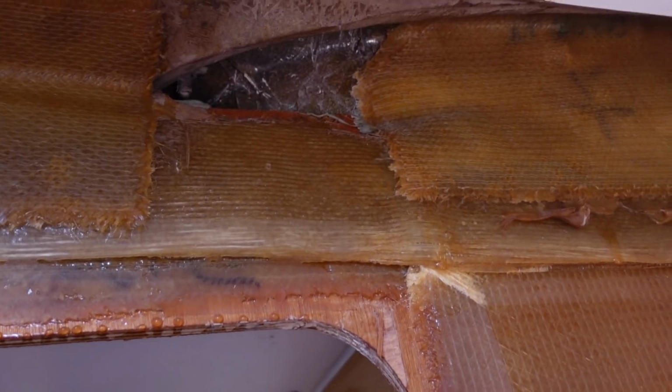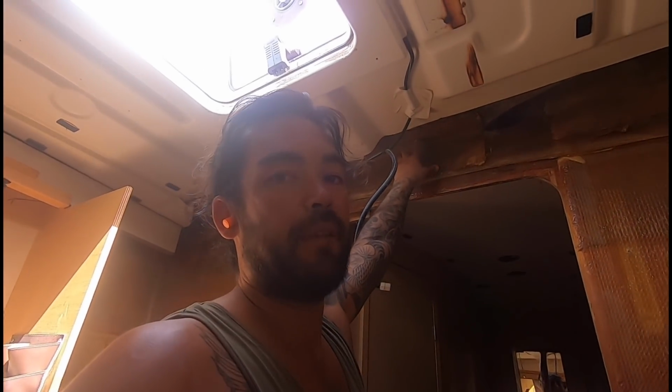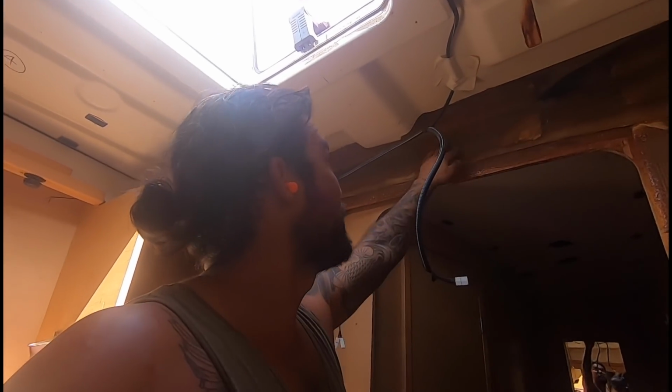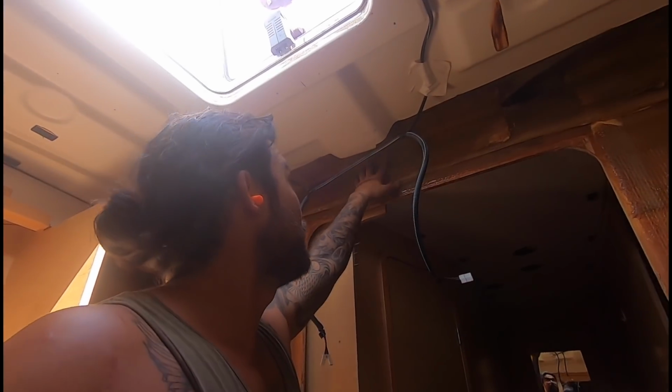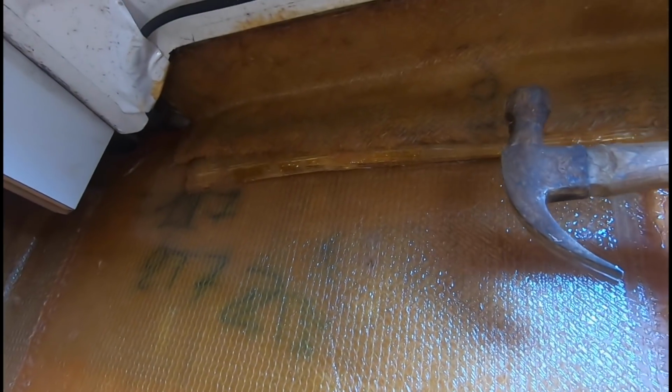This is quite a good example of where tapping the glass is a good way to see if it's disbonded or not. See, it looks fine to the eye there. Looks like it's still tabbed in there, but when you get the old hammer, give it a tap, you can hear that it's bouncing. It's not attached to the deck anymore. You want to hear something like that, but you hear it. So that's just doing absolutely nothing.